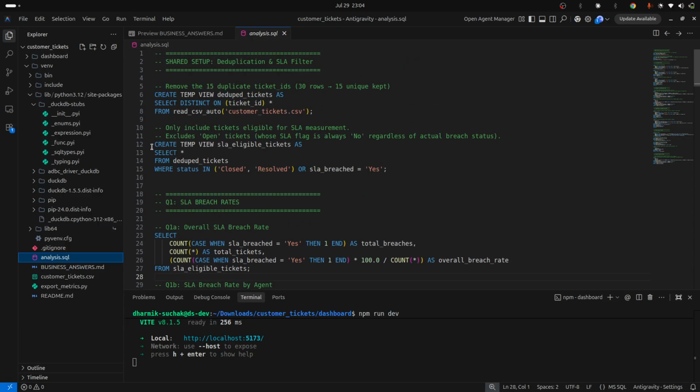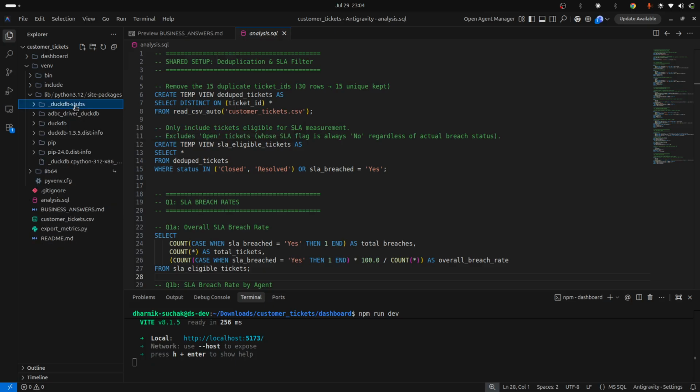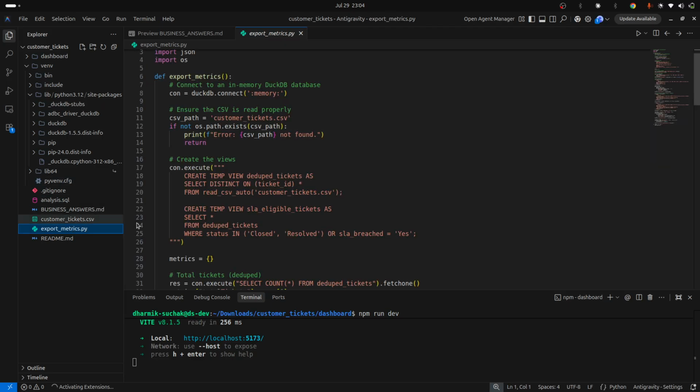Then I have used DuckDB to clean and aggregate the data via SQL, and one Python script which runs those queries and outputs a lightweight JSON file.